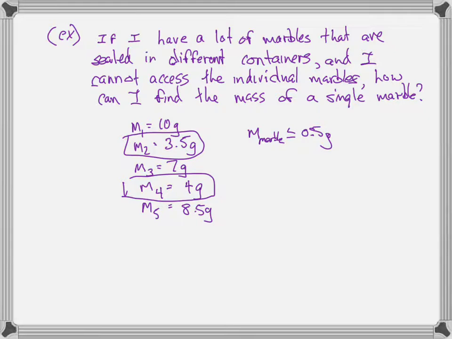Or 10,000 containers. And then the chances of having a bunch of containers that only have one marble difference is much larger. And we can be pretty sure that the smallest difference between containers is the actual mass of the marble. So if we have a lot of containers and we still find that there's no smaller difference between any 2 containers than 0.5 grams, then we can.